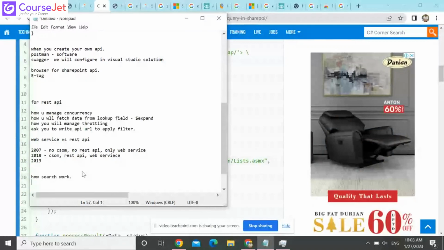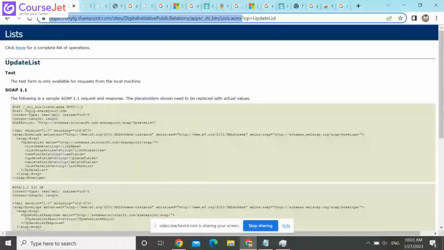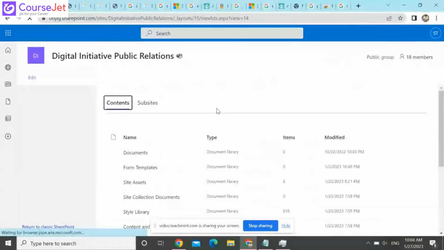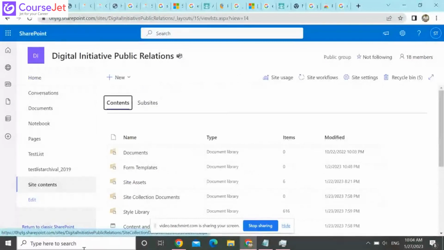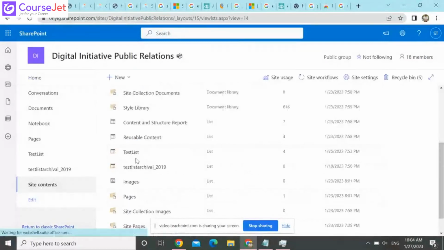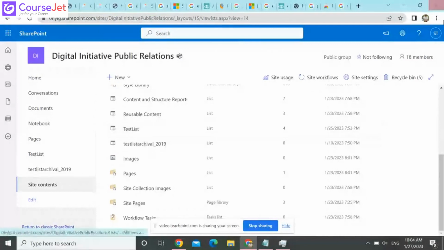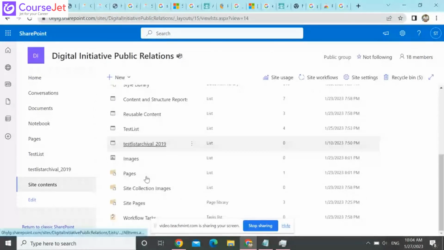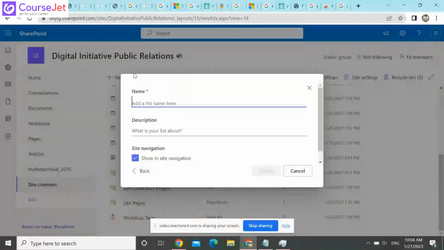If you create a field at site level or list level, I'll go to this list or create a new list.